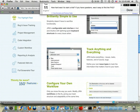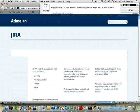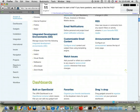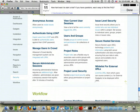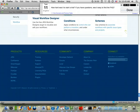Then probably set up the sandbox. I see you guys have docs on the first page, so you can go through and look at the documentation. I might cruise through that a little bit, but there's a lot on the site. I see something like issues and everything, security, one for me. I see you've got whitelists. That's a big deal right there. And you've got anonymous access. Wow, you do have a lot of features in there, so it lives up to what it says right there.